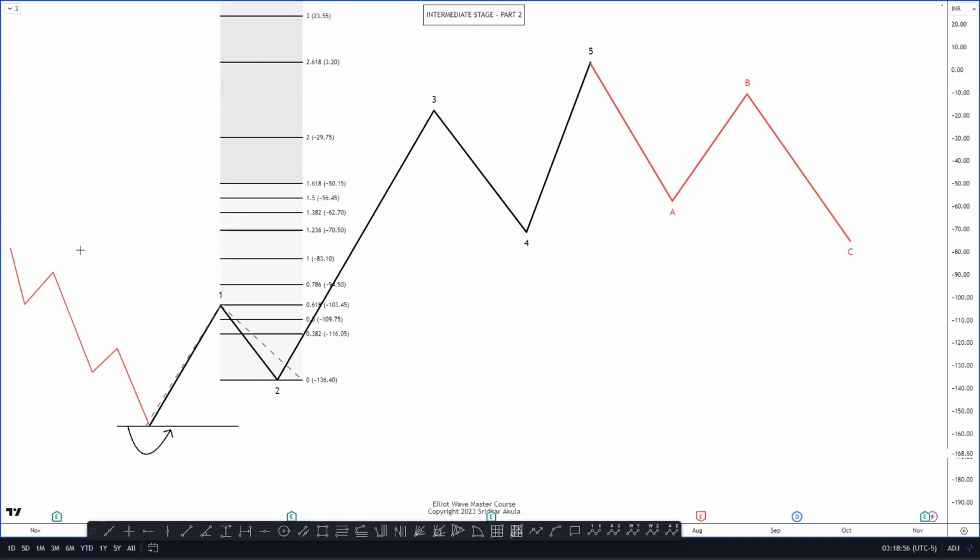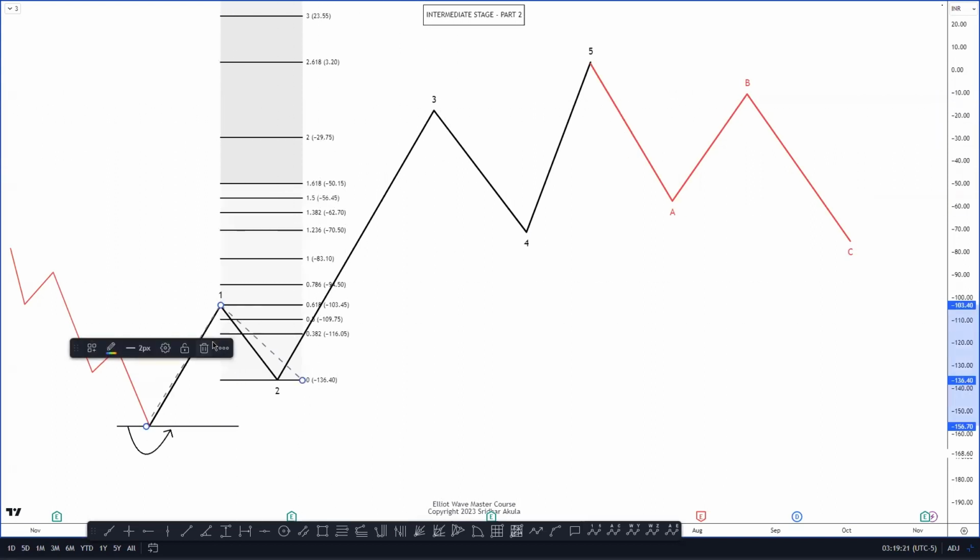Now, you have understood a basic idea of wave 3. Yes, it generally tries to reach here. Generally tries, but do not keep a fixed mindset thinking that, oh yes, it has to reach there. Don't keep a fixed mindset. Sometimes some stocks or instruments can surprise you. So like I said, study only wave 3.3 and 3.4, and after that you calculate wave 3.